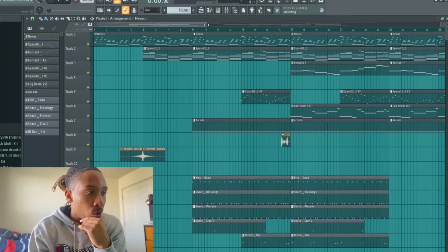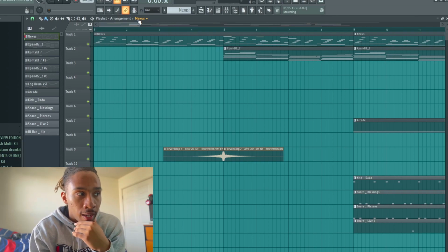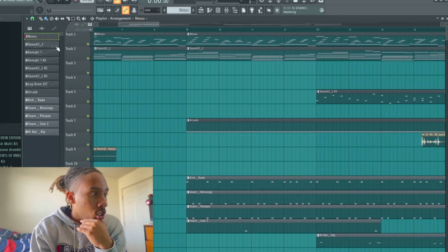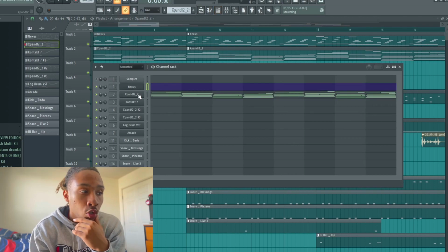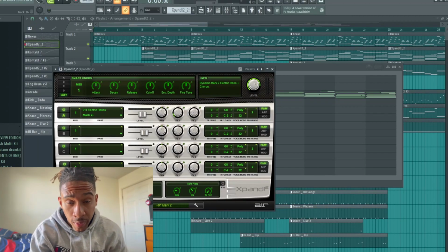So for the next sound, right, a lot of times for my Afrobeats, I like to add an electric piano into the background. So that's what I did. We got this Rose piano from Expand. It's the Mark II Rose from Expand. It sounds like this.